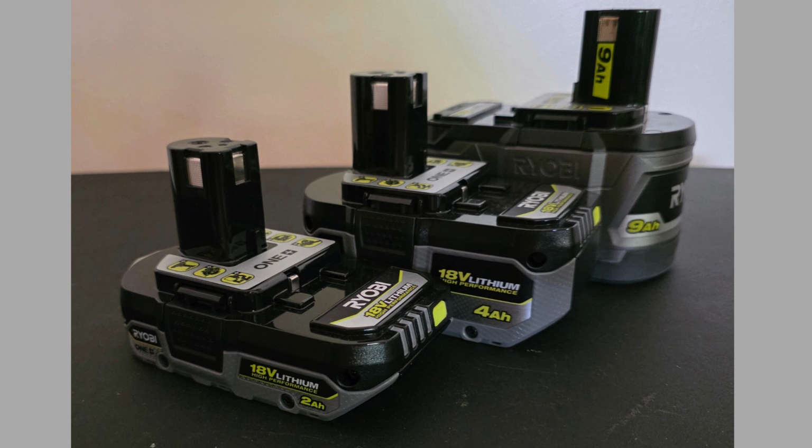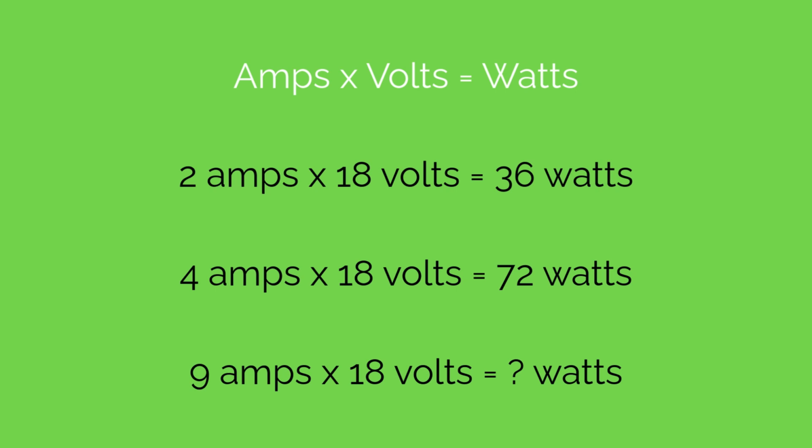So our equation is amps times volts equals watts. So we can determine a 2 amp hour battery times 18 volts equals 36 watt hours. This battery has 36 watts available to power equipment, which is not a lot.